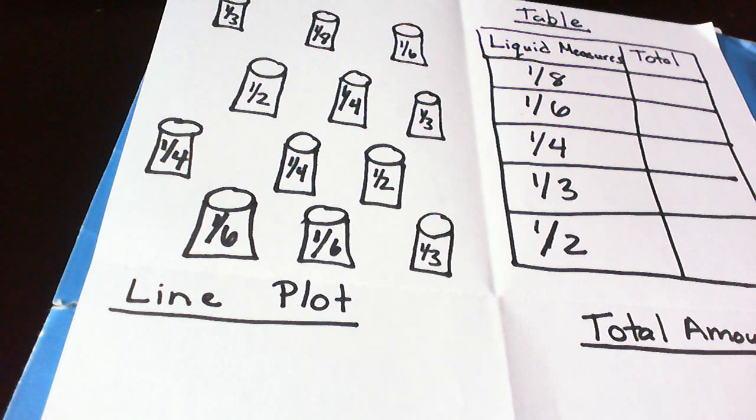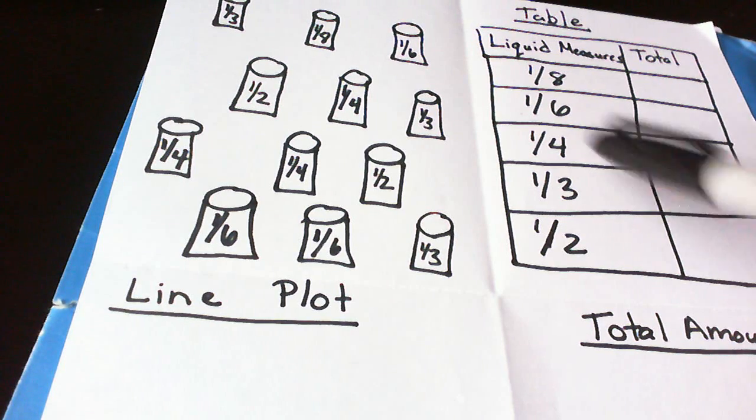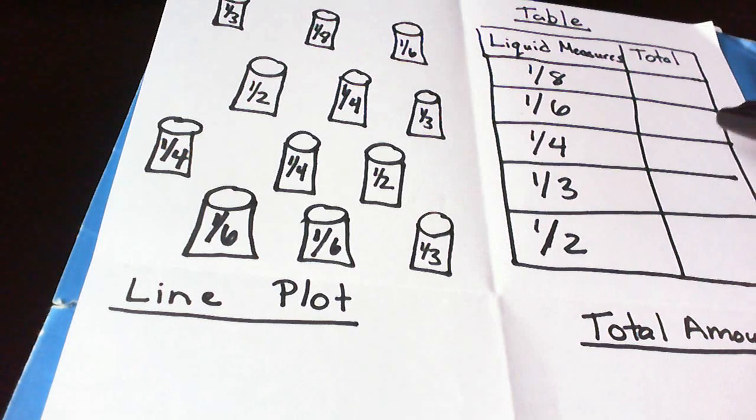If you want to be able to tell them apart, you can color the glasses with the same fractional part the same color, but for this video I'm just going to leave it blank so you can make sure you see it. So now we're ready to move from our picture to our table.